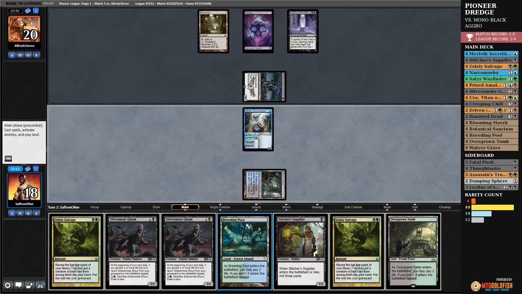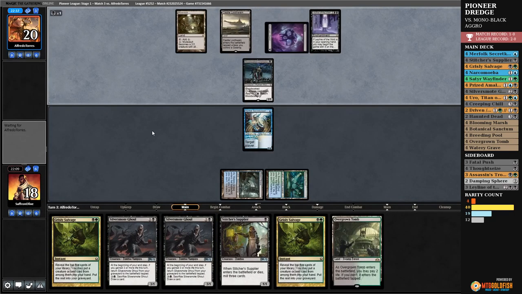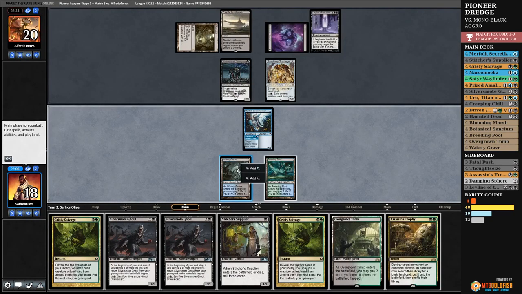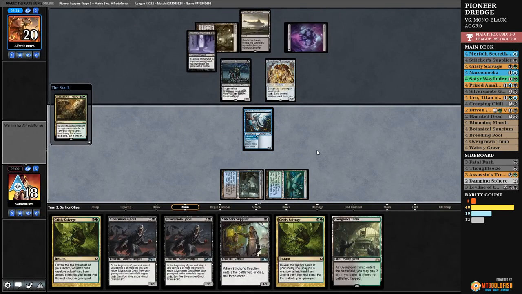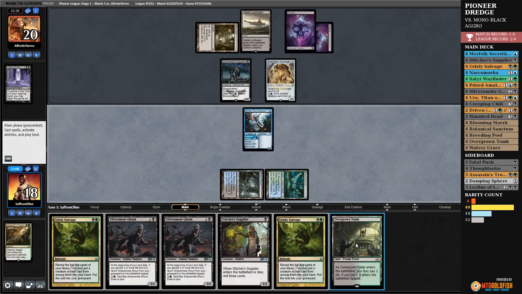It is a good blocker. Breeding Pool tapped. Opponent untaps. Cast a Lockwain, Scrap Heap Scrounger. Yes, that is what we needed. So we will, Assassin's Trophy, Leyline of the Void. That was a great draw. We could not have asked for a better draw than that.